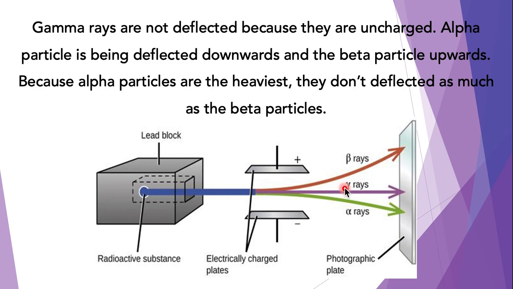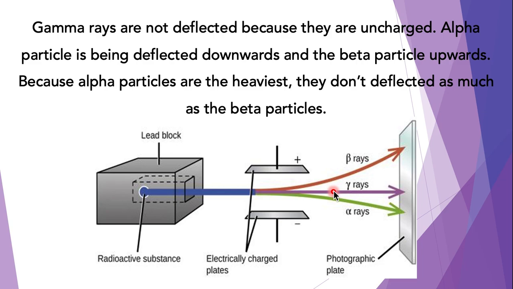So this is how alpha particles, beta particles and gamma rays get deflected when they are passed through electrically charged plates. In the same way, if they are passed through magnets, two different poles of magnets, remember, the magnetic poles are up and down and the rays are passed in between them. So the rays do not move left or right. They do not move in the south pole's direction or the north direction, they move up and down just like this, okay? So the electrically charged plates, we have to replace them with a north pole and a south pole. And what will happen is that the alpha particle will move towards the south pole and the beta particle will move towards the north pole. The gamma rays would be undeflected.